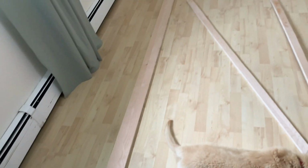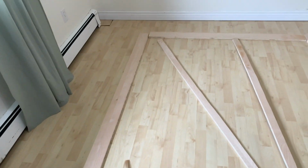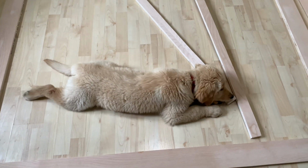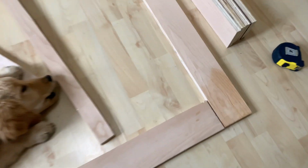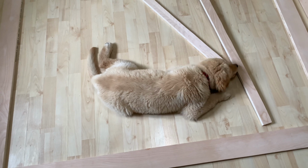So we have our skirting, I guess we'll call it, for lack of better terms. And we have our little helper. This is Molly, and she likes chewing on the wood. She replaced our other little helper, and I'm going to use my pocket hole jig, and I'm going to put in 2 holes here, 2 here, and 2 on the other side, and then I'll put those together. I'm going to try 1.5 screws. I'm not sure. This is the first time doing this, so we'll see how that works out, and I'll let you know. Molly! Molly!